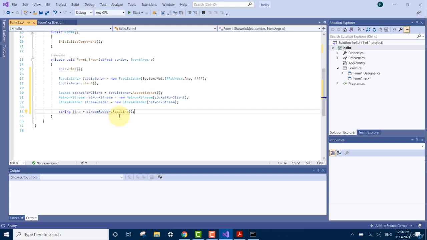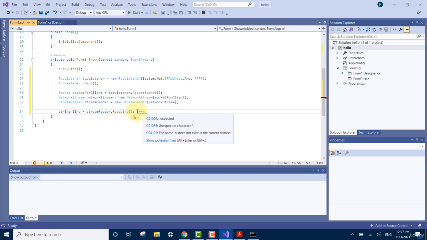When you press the enter key, that is considered one line. That is how StreamReader.ReadLine knows that there is a line there, because it is looking for the newline character. The newline character in programming is denoted by carriage return and line feed, like this, right?